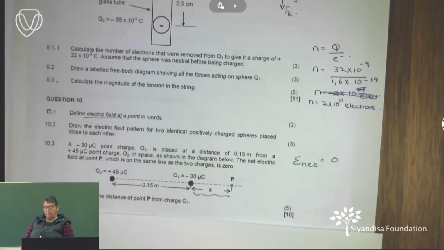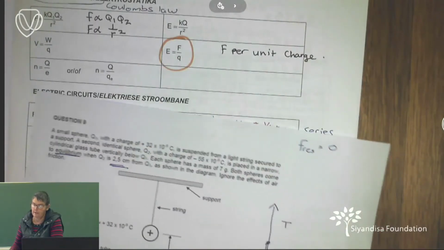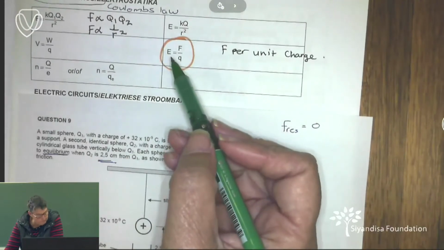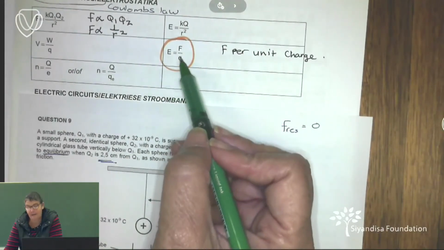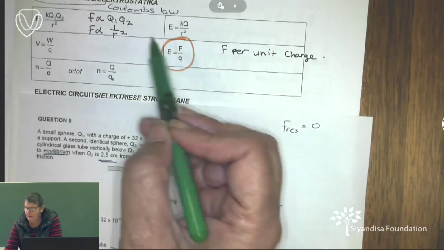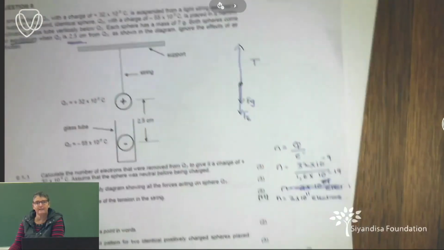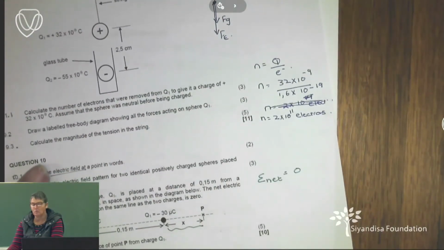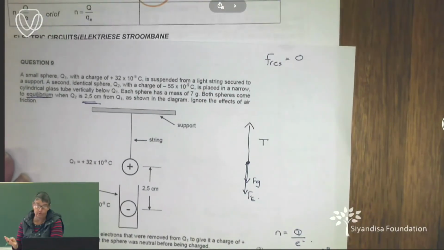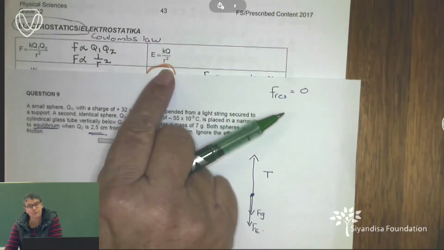Okay, so the first thing I need to do over here is decide what formulas am I going to use. Right, I'm busy with electric field strength, so I'm not going to be able to use this one because I don't have force. I suppose if I really wanted to, I could go and work it out, but there's a distance involved here that I've got to calculate, which is going to make your maths quite difficult. But you could have done that if you wanted to. Right, so let us go and have a look, and we use this formula.